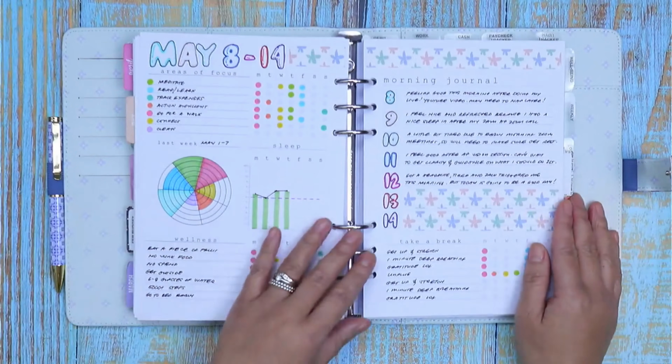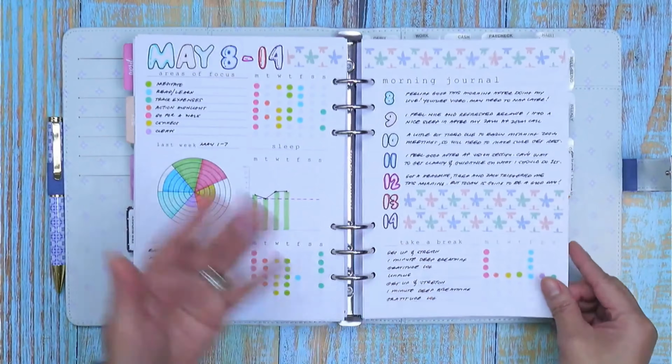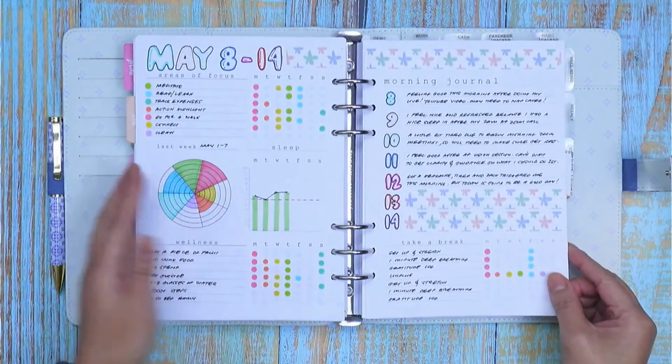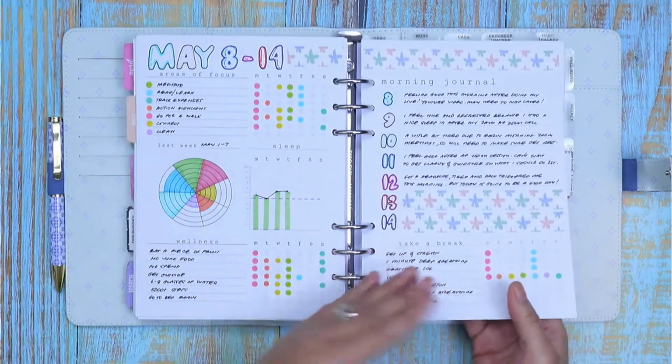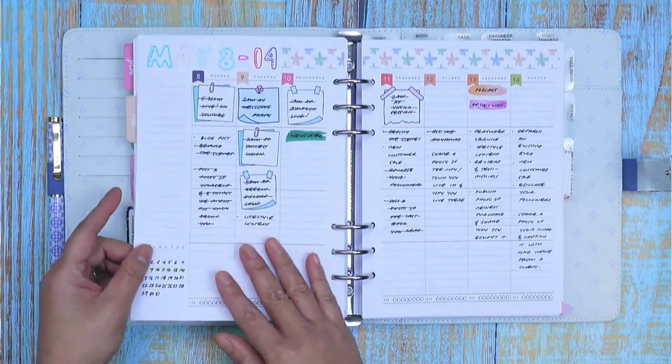Now, I used to get upset with myself, but I have learned that I'm not supposed to be there for my planner. My planner is there for me when I need it. So if I'm busy, either with work or resting, my planner will not get touched.